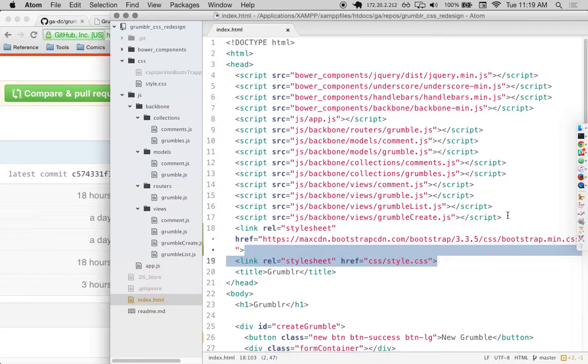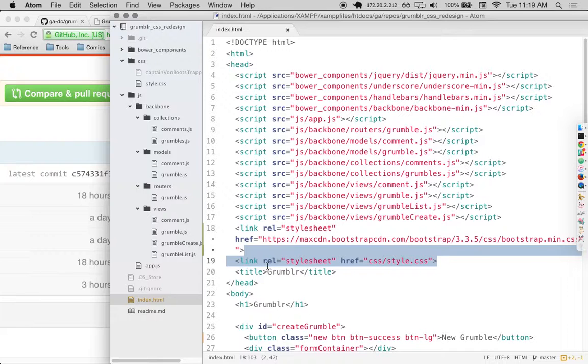Has anyone had any trouble actually pulling in Bootstrap and opening it up in your browser and all that jazz? I just wanted to ask, should we be forking it instead of just cloning it? For now, you can just clone it. Doesn't matter. But yes, for homework, you will be forking it.